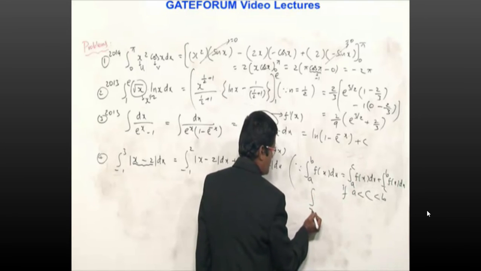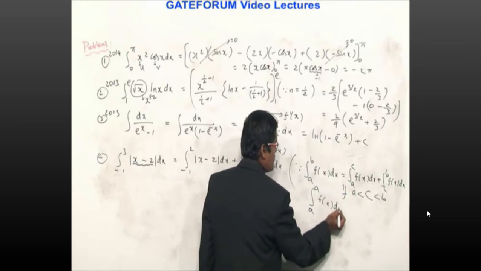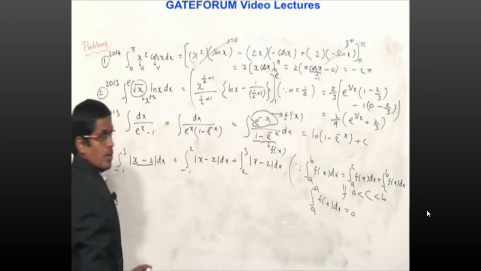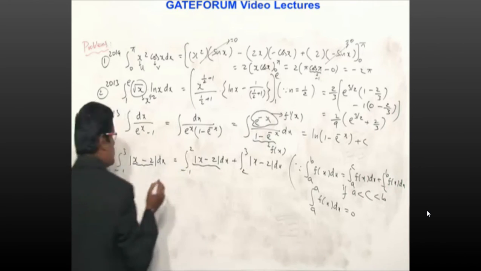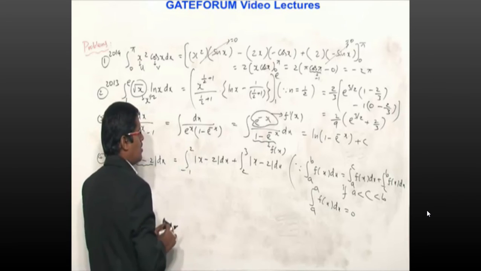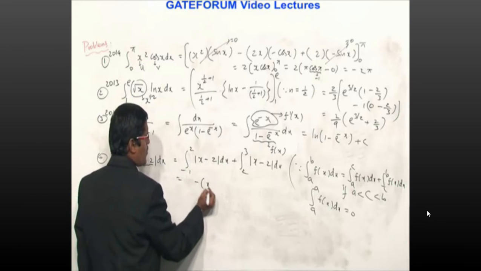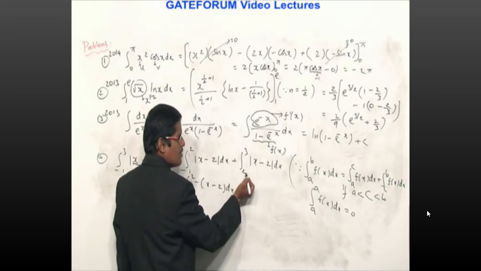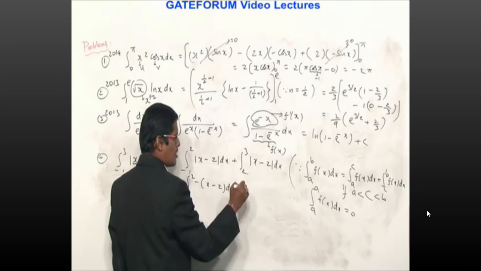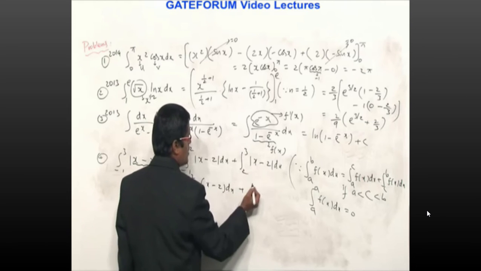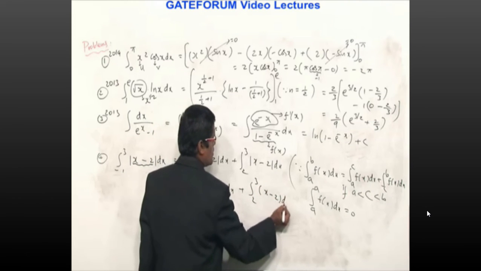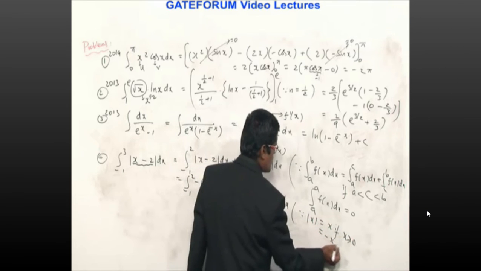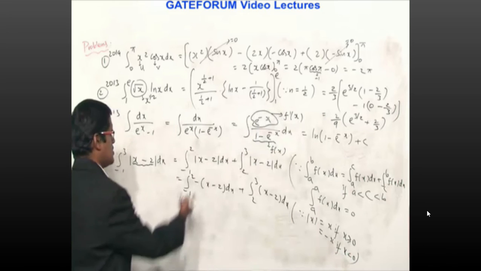Similarly, whenever the limits are the same, the upper limit and lower limit the same, the answer is 0. So between minus 1 to 2, if you take any number randomly, say 0, and substitute it here, it is a negative value, so according to the mod x definition it is minus of x minus 2, from minus 1 to 2. Plus between 2 to 3, take some random number, say 2.5, substitute here, which is a positive quantity, so the mod removes and gives the same x minus 2 value, that is 2 to 3 x minus 2. This is just because of the mod x definition: mod x is equal to x if x is greater than or equal to 0, and minus x if x is less than 0. So this is a normal integration.